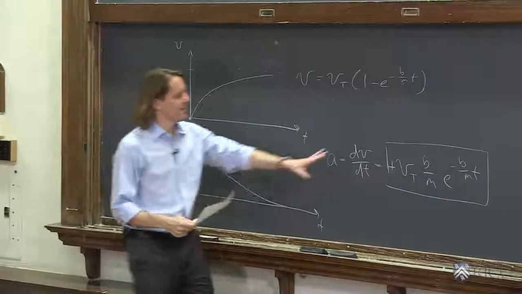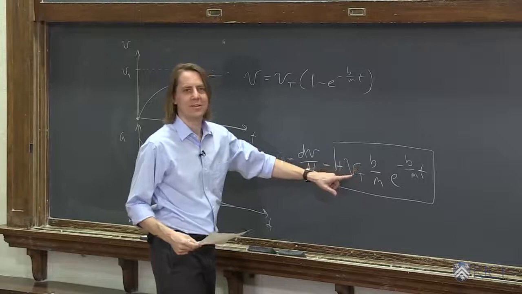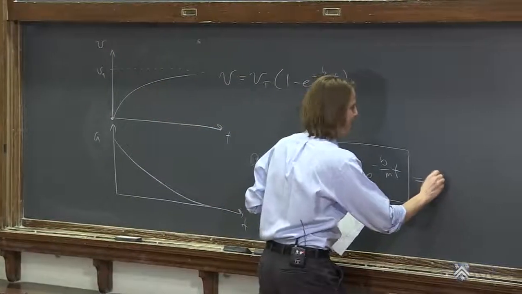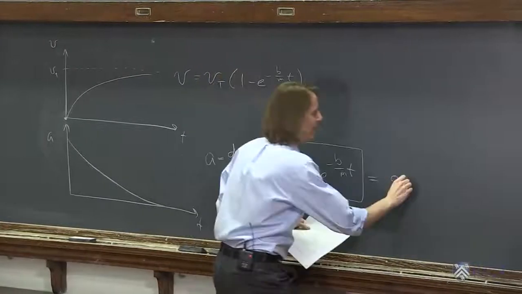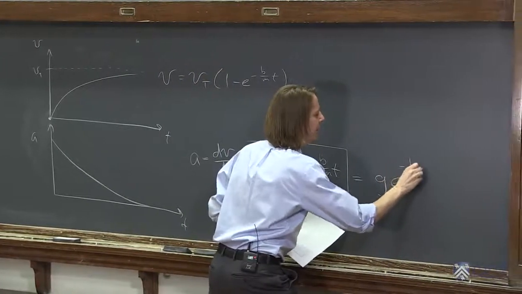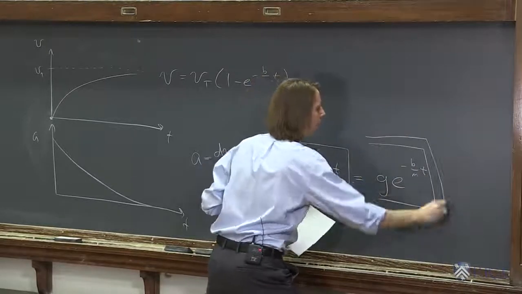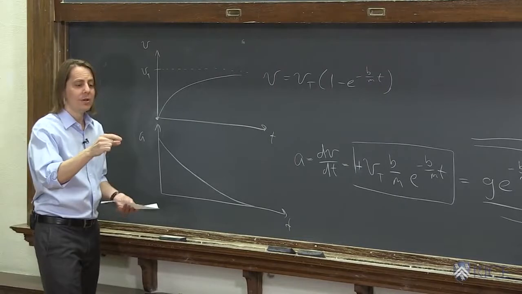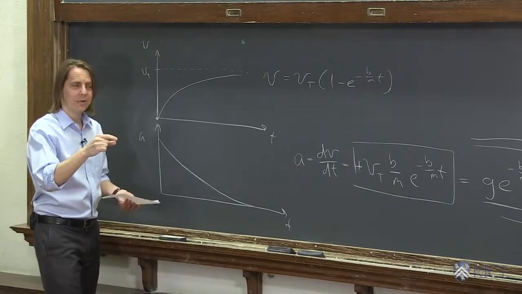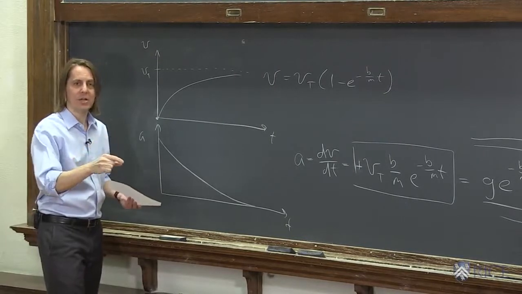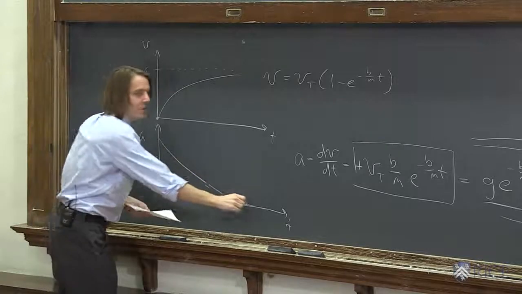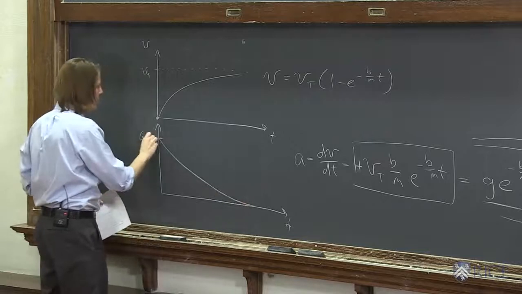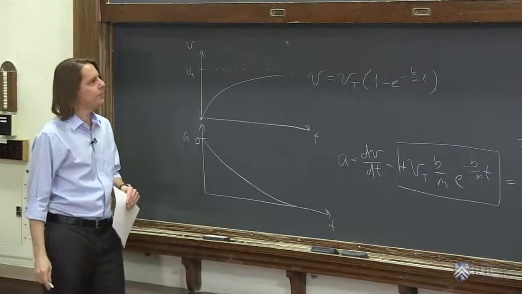But wait, what is this? This altogether makes g. Right? mg over b is the terminal velocity. So really, this says that the acceleration is just the acceleration of gravity, and it exponentially decays, e to the minus b over mt. This is really what you want here. And this makes sense. When you first release the mass in the water, it doesn't have a damping force yet. It's going to accelerate at g. But then that acceleration is going to go down exponentially. And when you're at terminal velocity, the acceleration should be 0. So that's g, 9.8 meters per second squared.